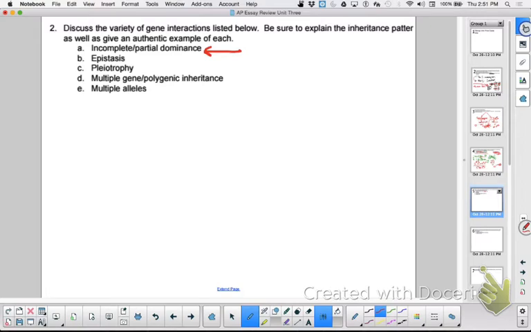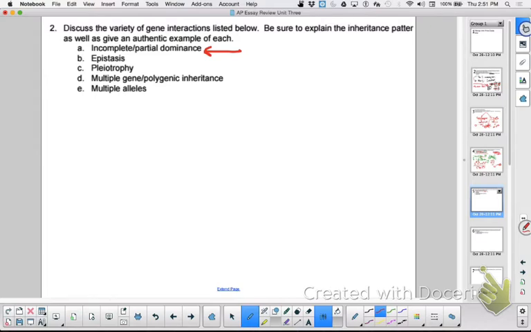So incomplete or partial dominance does not follow the law of dominance. You don't have one allele dominant over the other. You get a little bit of each of those getting expressed, so it's not completely dominant. Incomplete partial dominance is really usually just basically codominance, but the way it expresses itself, it looks blended. It's like the red flower is dominant and the white flower color is dominant, like blood types. You're laying down a layer of red pigment and a layer of white pigment, so it appears to us as pink. It really is just a part of codominance, but when it looks blended, they call it partial or incomplete.